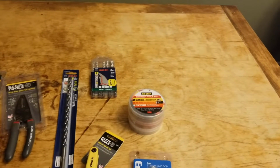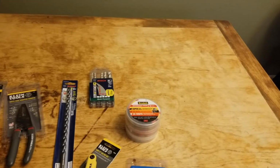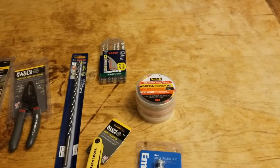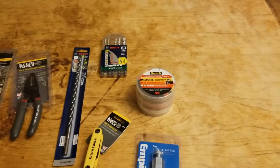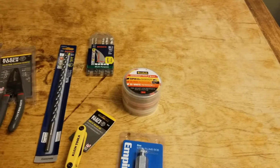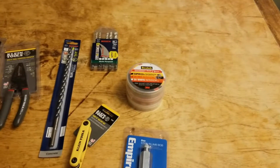So got 3 different colors. That should be plenty to wrap them up and be able to differentiate them. Of course, I will use all 3 rolls for other things. The white's great for writing on. You can use a Milwaukee ink marker, writes perfectly on it. And you know, whatever you need electrical tape for.